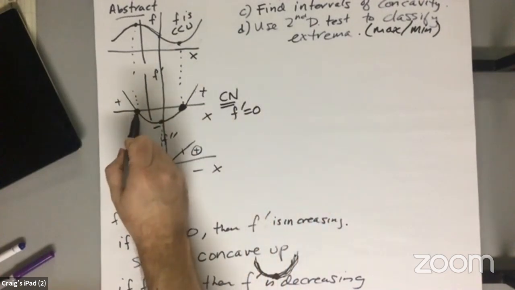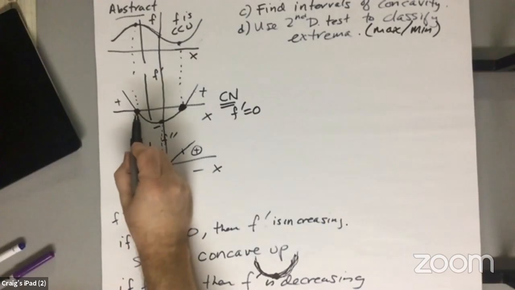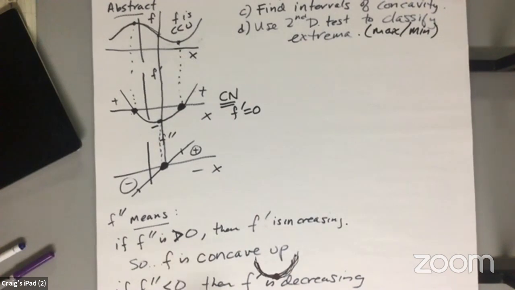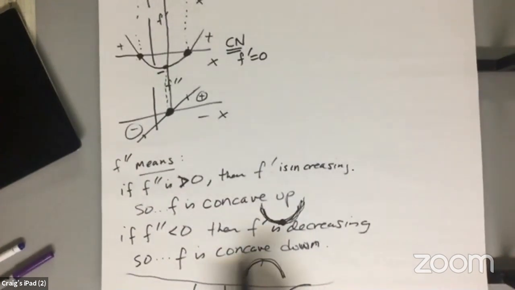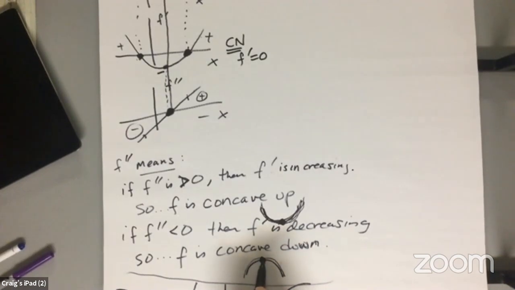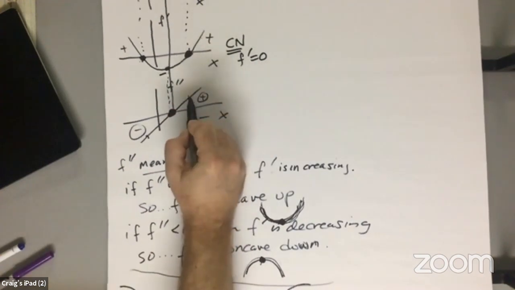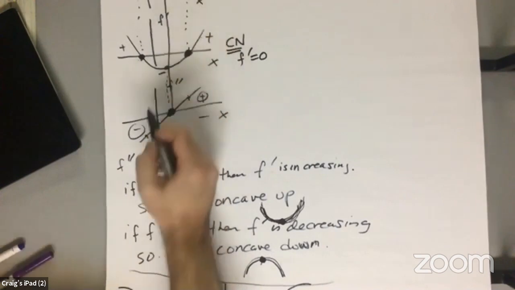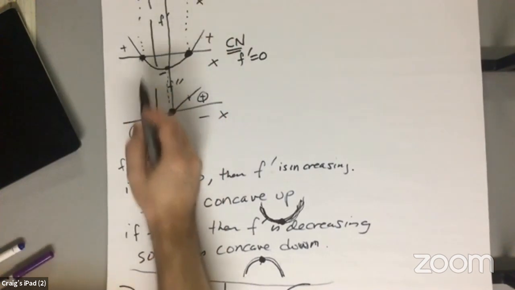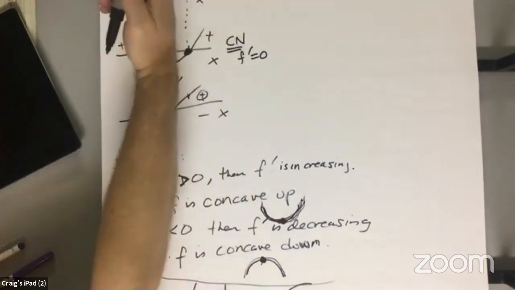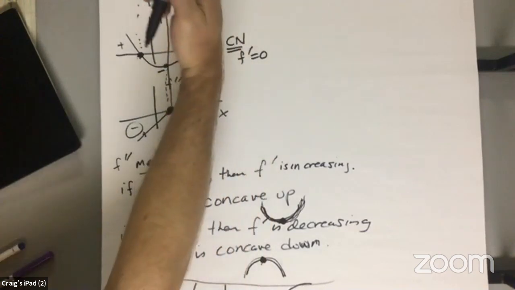If the first derivative is 0 and the second derivative is negative, then we have concave down. And where it's concave down, I have a bowl shape upside down, I have a maximum. It's a little bit confusing because the whole second derivative test is: find where the first derivative equals 0. If the second derivative is positive, then I have a minimum. If a place where the derivative is 0 has a negative second derivative, I have a maximum. So negative second derivative means a maximum. Positive second derivative means a minimum.